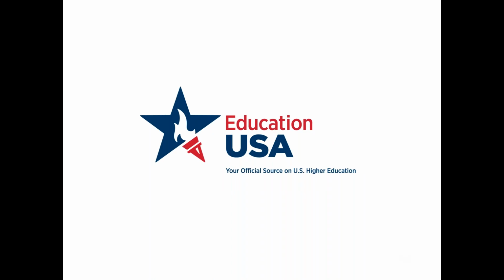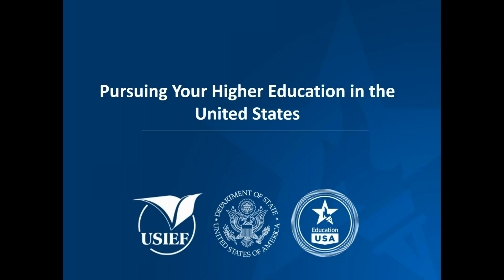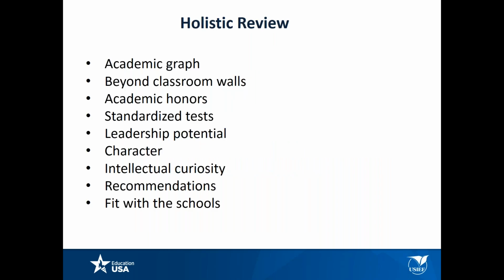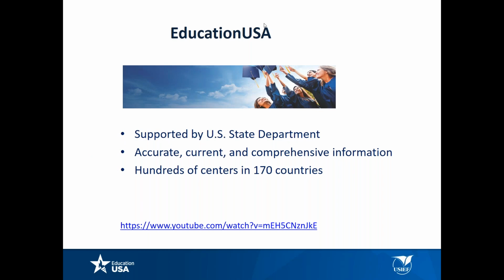Education USA is a US State Department network of advising centers that provide accurate, current, and comprehensive information to students, families, and academicians on US higher educational opportunities. We have 8 centers in India, Delhi being the headquarters, and we're located in 170 countries with 450 centers. We work very closely with US embassies and consulates all over the world as well as in India, and we partner very closely with accredited US higher educational institutions, like, for example, Vanderbilt University with us today in disseminating information on the application process. And today we're going to talk about writing the undergraduate application essays.